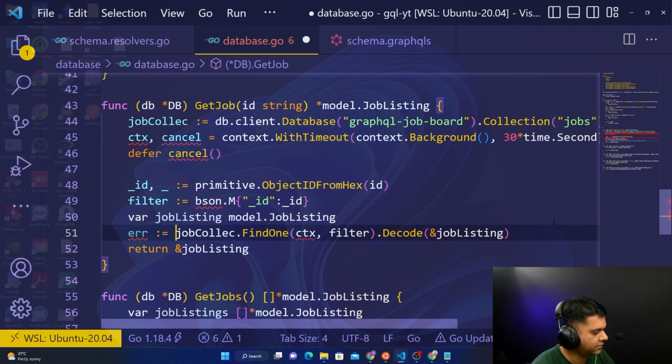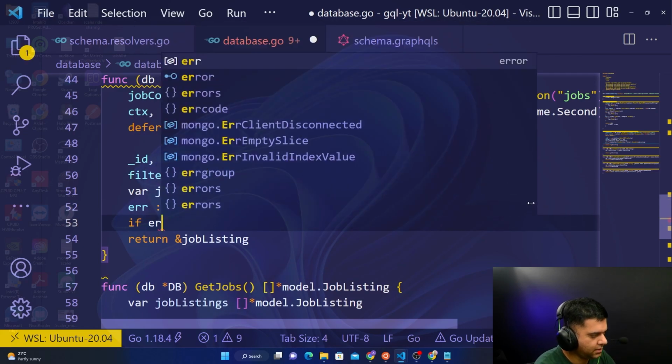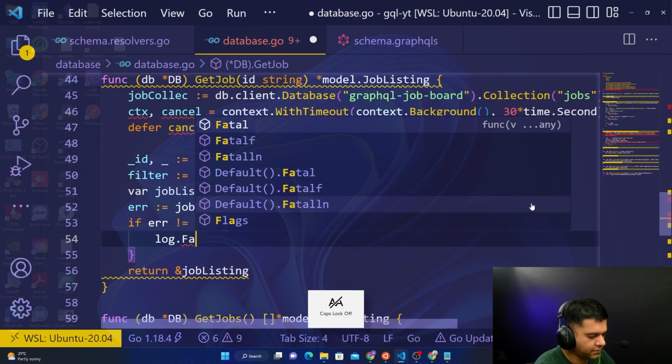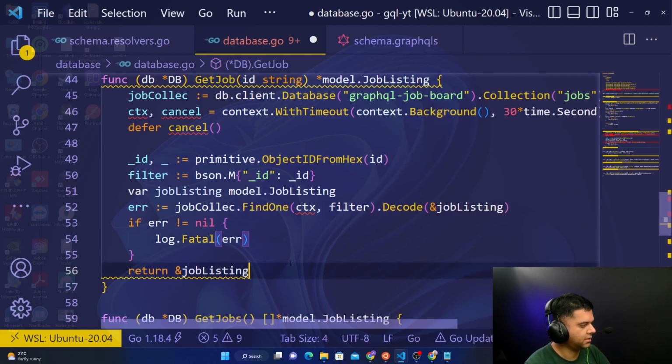Catch this in a variable called error, and just handle the error. So if error is not equal to nil, log.fatal error, and then finally return the job listing.